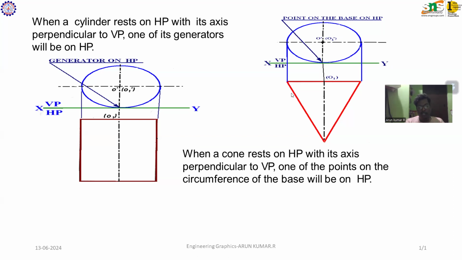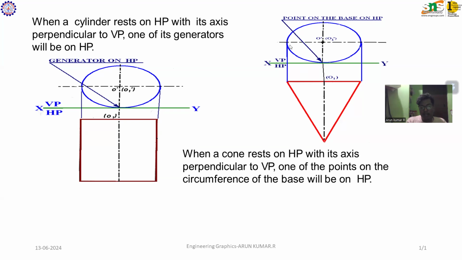Then you have to project it below the XY line and draw the triangular shape. The triangular shape has a certain height, the height value mentioned in the problem, like 70 or 80, whatever the value may be. First of all, you have to draw the center, that is the axis. How to construct this? There is a center O. You have to proceed the line, and that line will be marked as the center O dash.